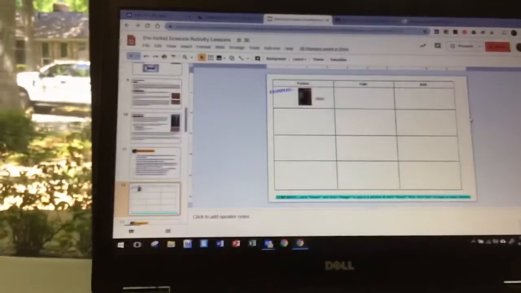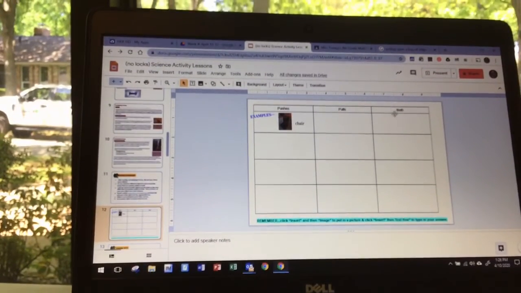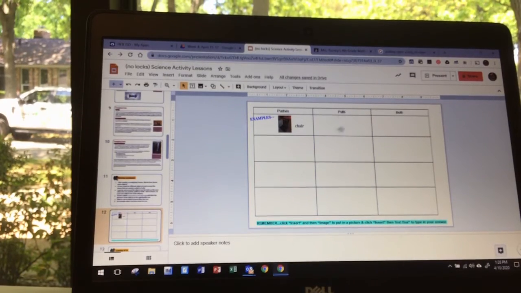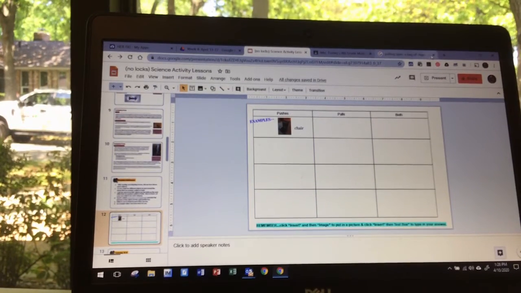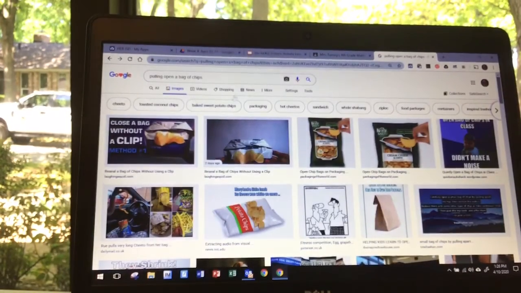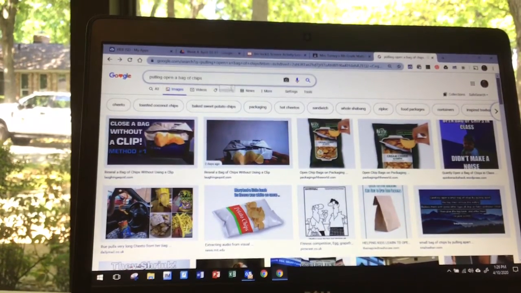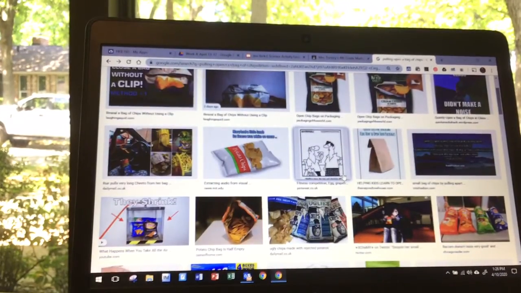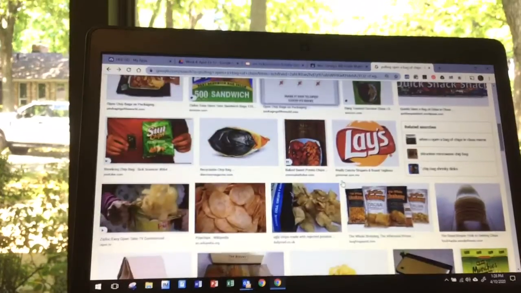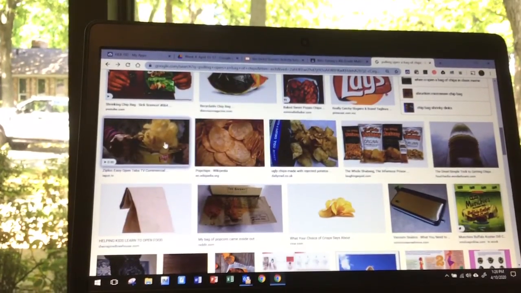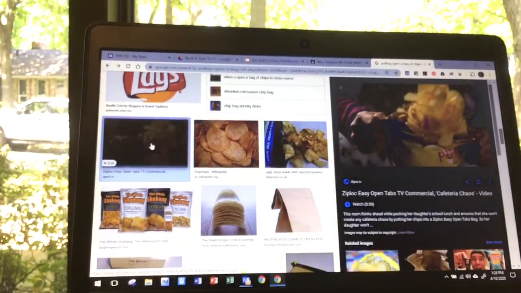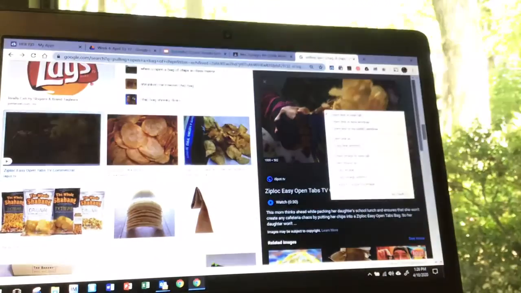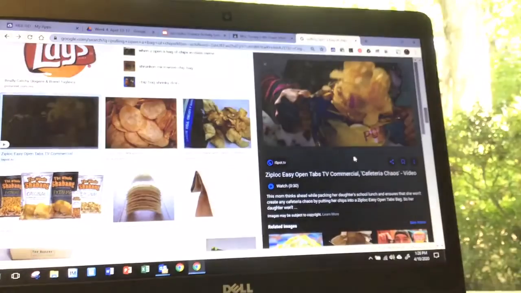Now, something that pulls. I showed you a drawer, but one of the things I thought about was a bag of chips. You know when you have to pull a bag of chips open? Another way you can get an image in here is to open up a tab, which is what I did here, and type in pulling open a bag of chips, and click on images. I wanted to find a good image for pulling open a bag of chips. Oh, that's a good one right there, because you pull open the bag of chips and it pops open like crazy. I'm just going to right click this and copy that image.